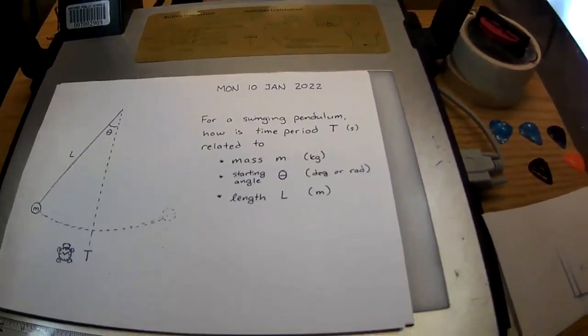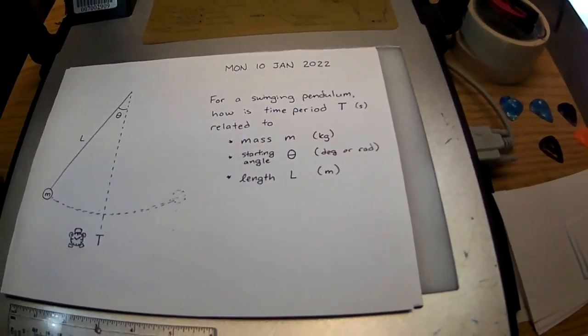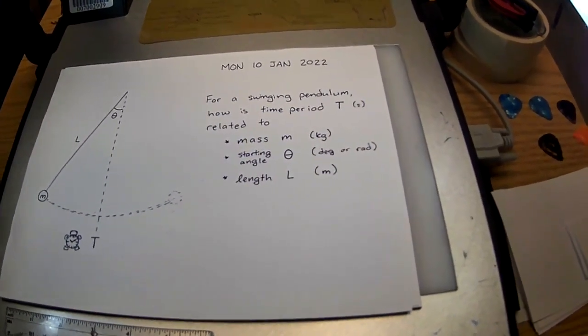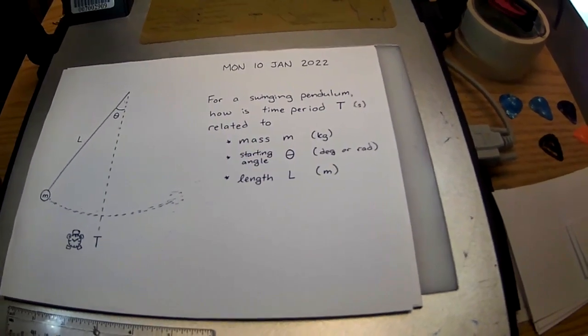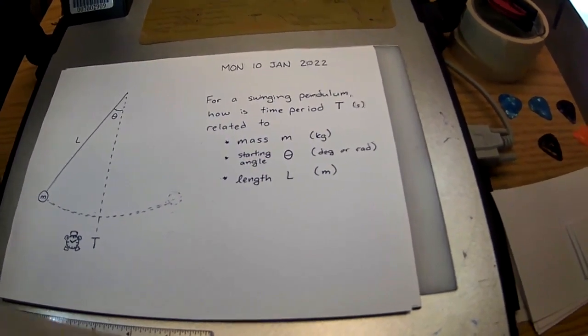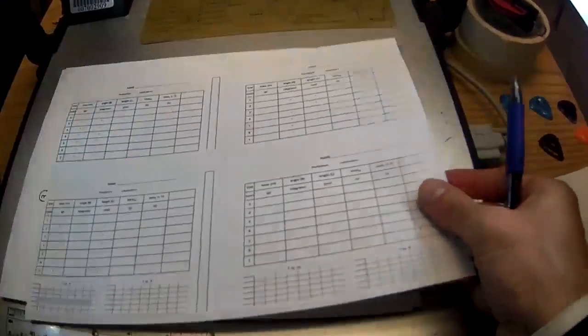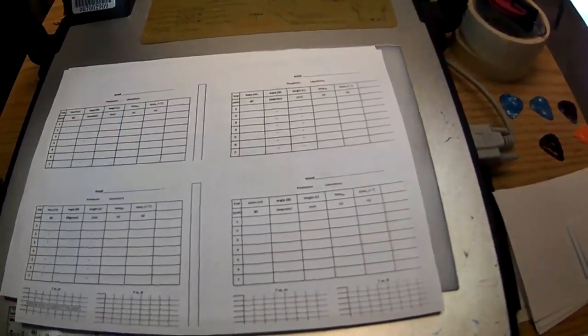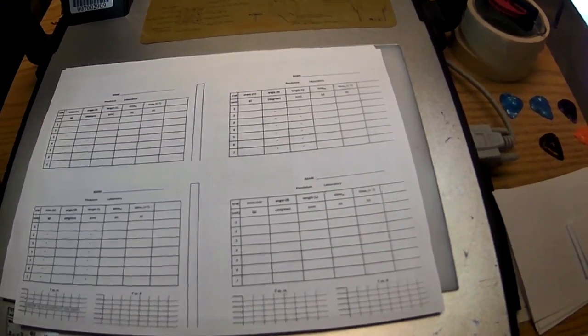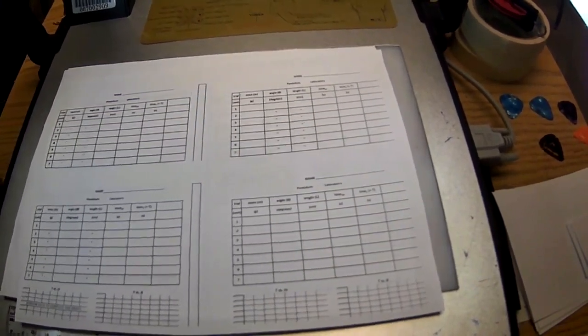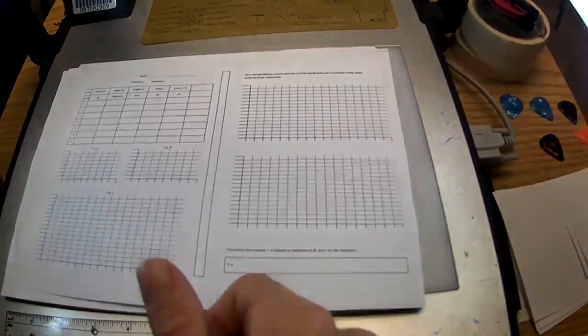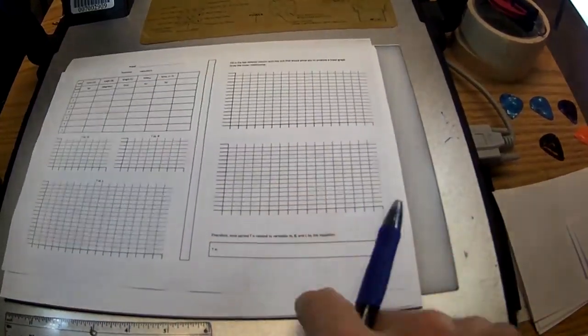You have a lab page, which I set up a little differently in the past, and then I amended this at the last minute, and could have designed this a little better, but this is going to work for us. Does anybody not have this lab page? Everyone has this? Okay. On one side, we've got some tables. On the other side, we've got space for some graphs, and this is eventually going to lead towards this conclusion.